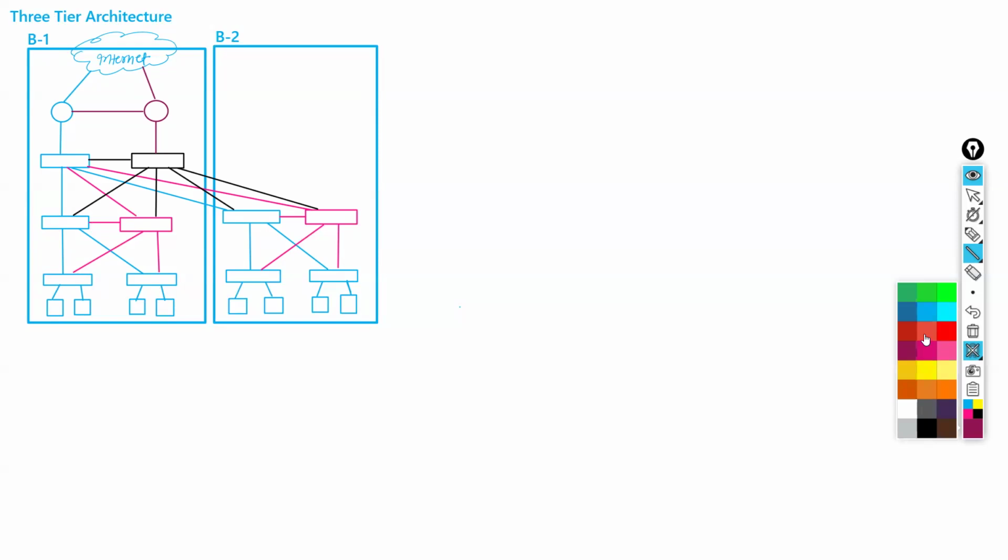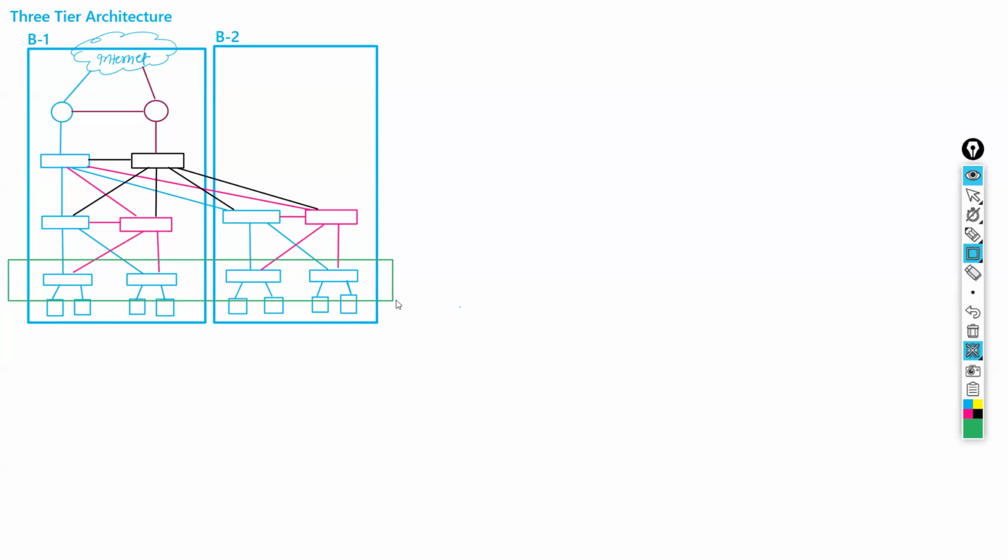Okay. So in the 3-tier architecture, what will happen? See, this is the first layer of switches. This layer, you call it as an access layer.